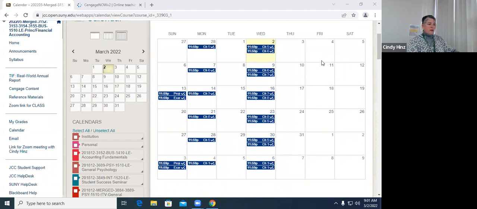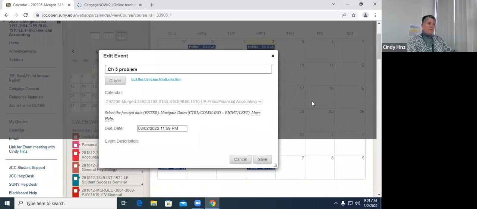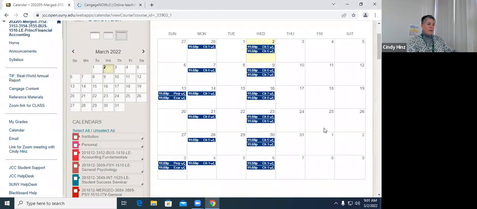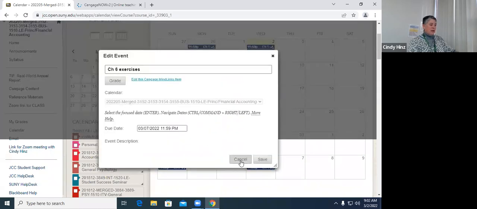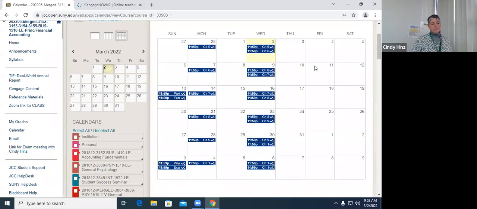As we start our day with the calendar, as we always do, you can see because we finished Chapter 5 on Monday, the Chapter 5 problem should be submitted for grading before midnight tonight, ideally. We did a brief intro to Chapter 6 on Monday, but we will start Chapter 6 in earnest today. So the Chapter 6 pre-quiz should be submitted for grading before the end of the day. We'll finish Chapter 6 on Monday, and so the exercises would be due on Monday. And then on Wednesday, the Chapter 6 problem would be due.